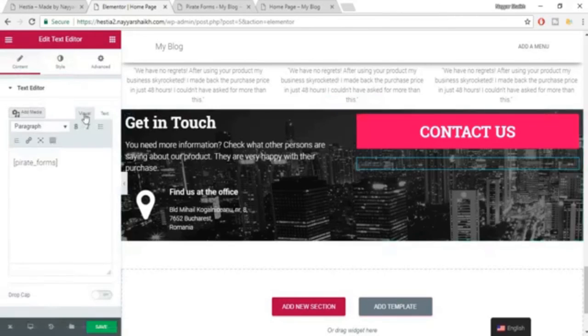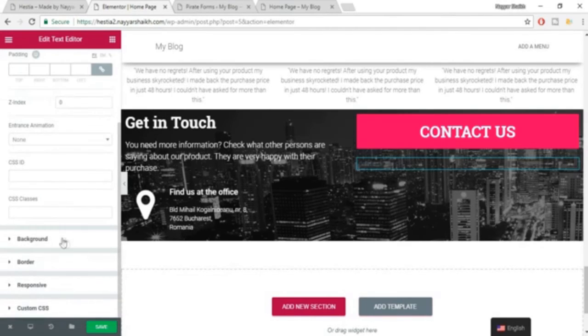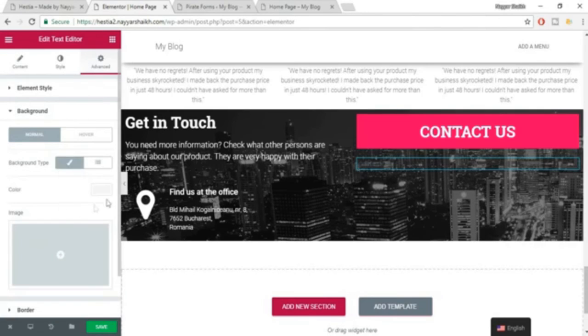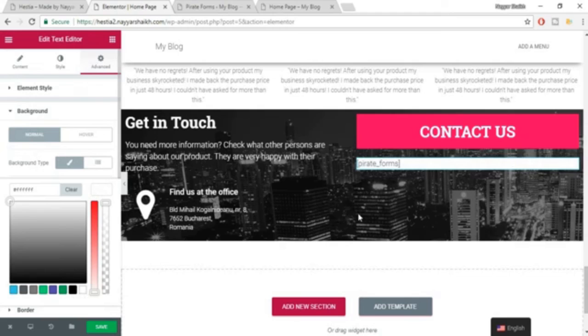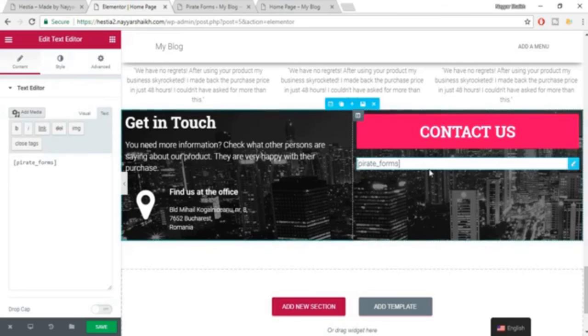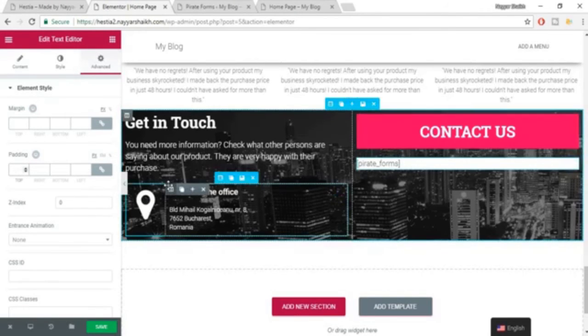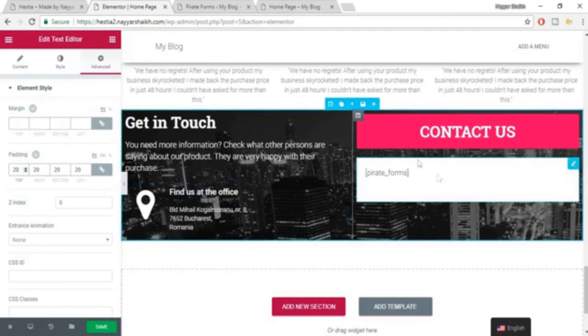Okay, so click on this contact form, go to style. Okay, not style, maybe advanced. Click on background, classic, background color, white. Okay, again we cannot see that form, but don't worry, that form is there. It's just that you cannot see it over here, but it is there on the website, as you can see over here. Now what I'll do, I'll add some padding over here. So what I'll do, I'll add maybe 20 pixels padding, all padding 20 pixels, and click on save.